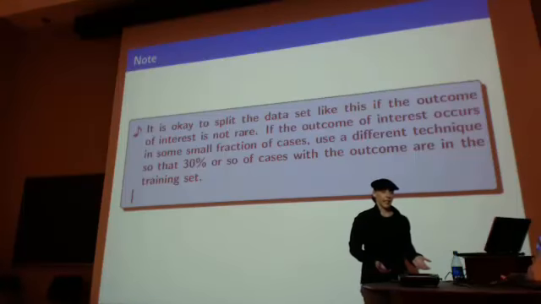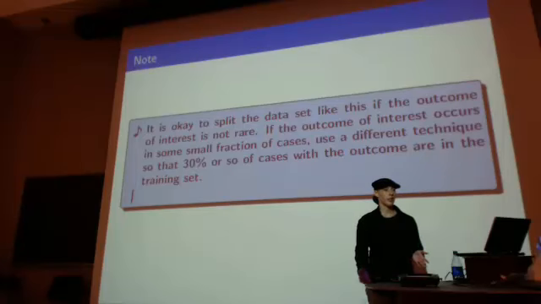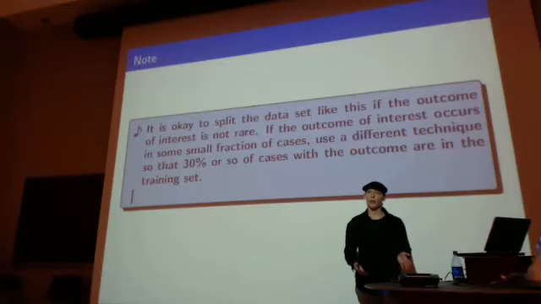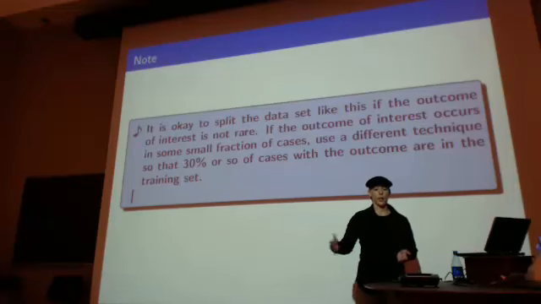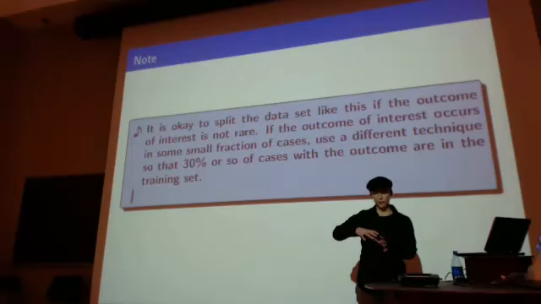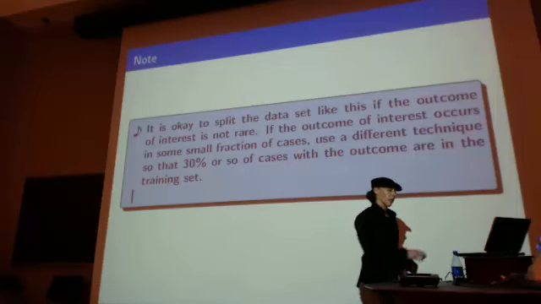It's okay to split the data like this in this specific case because the variable of interest is common. If you have something that occurs very infrequently, such as churn, maybe 1% of the time, you want to split your data up a little more intelligently so you can maximize that variable in your training set, so that your algorithm can see it.